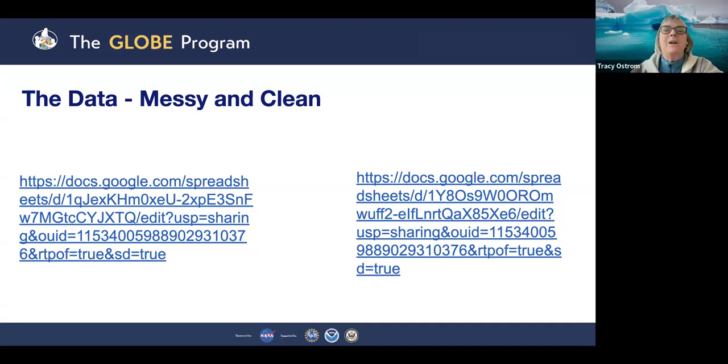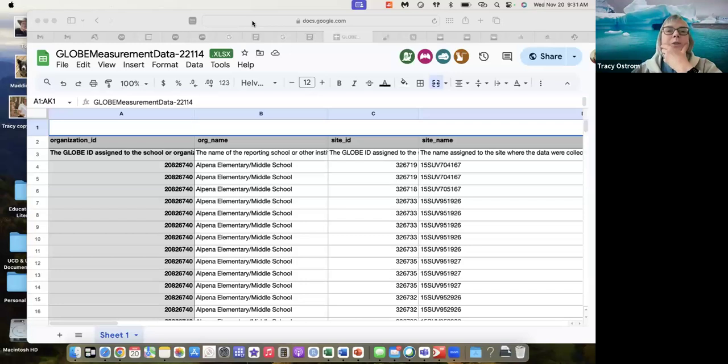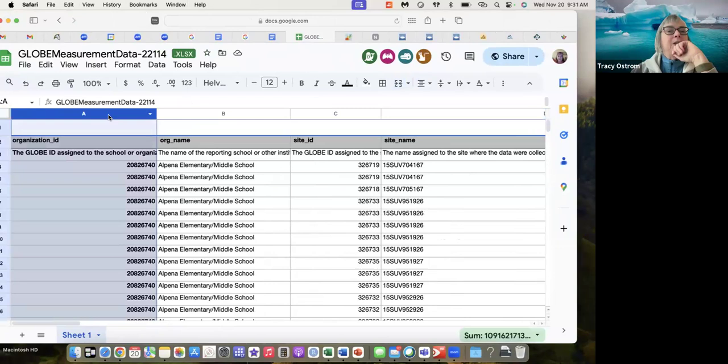So here's what we want to do. I'm going to switch over, Grace, if I can share now. Awesome, thank you. We're going to switch over and take a look at this set of data. And we're going to ask ourselves, what information do we need in order to process the data and clean it up so we can use it?